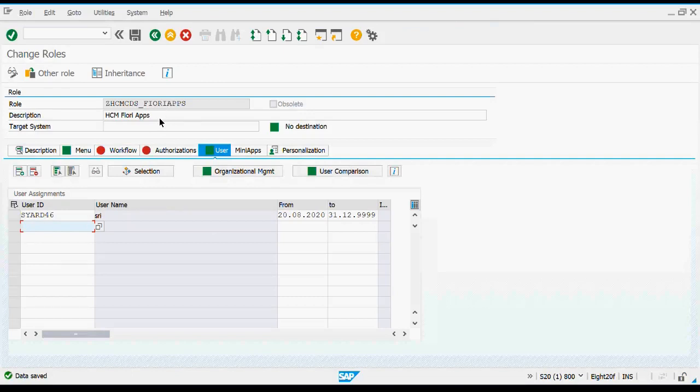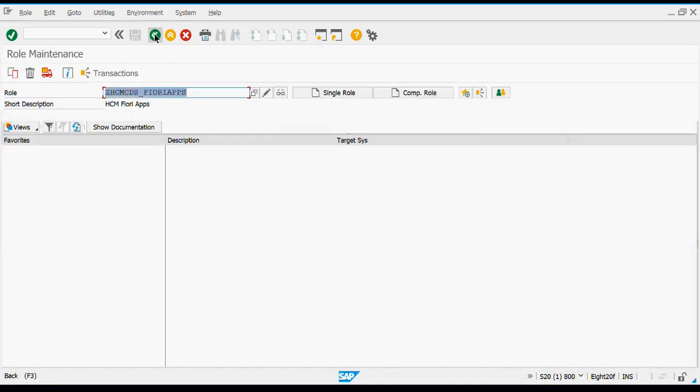Guys, just for your information, I want to tell you, PFCG complete transaction is handled by basis team in many of the cases. In many of the companies, I mean to say. Okay, but this is just for your knowledge. You should know how to do it. Do not deep dive more into PFCG and all, because this is not our part of job. Basis and security, these are the people who completely take care of that. We do not have to take care of anything. And there are a couple of roles and responsibilities that I want to discuss with you. So we'll discuss anyways. But overall, from the configuration point of view, we are done.